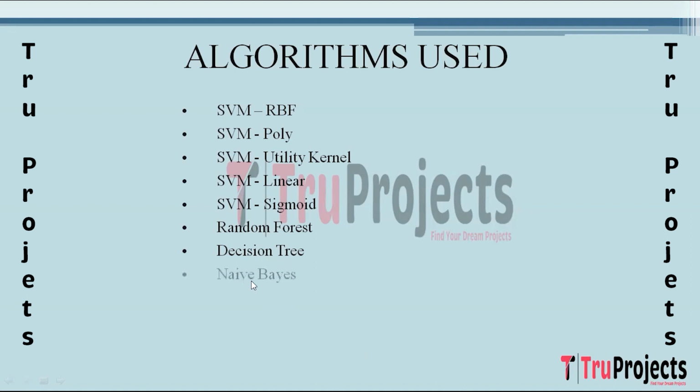The next algorithm used is Naive Bayes. So Naive Bayes is a probabilistic classification algorithm based on Bayes' theorem. Despite its assumption of feature independence, it is efficient for text classification and high-dimensional data, providing a probabilistic framework for breast cancer survival prediction. And we have used VGG nets, ResNets, and DenseNets, renowned for image classification.